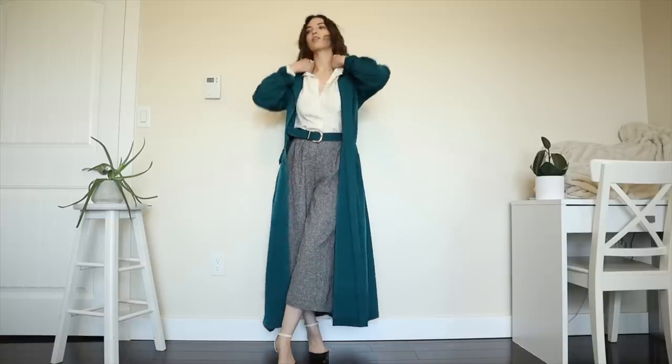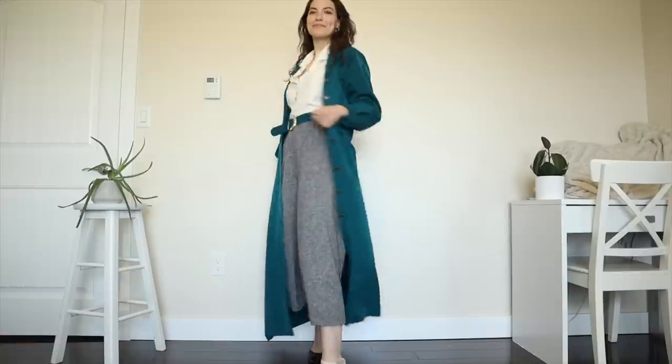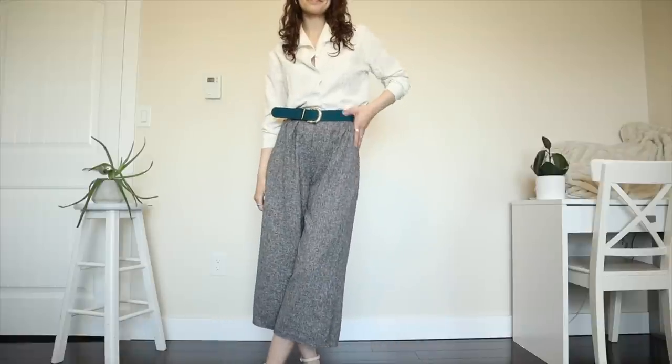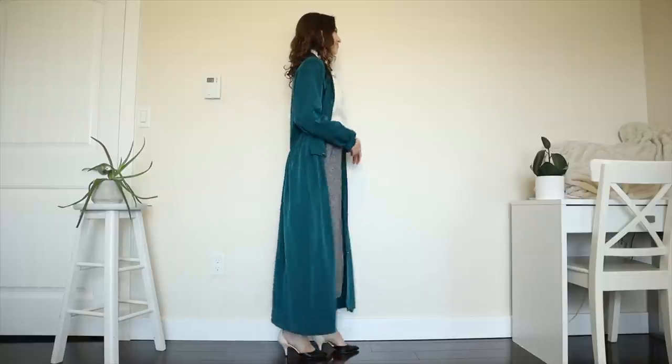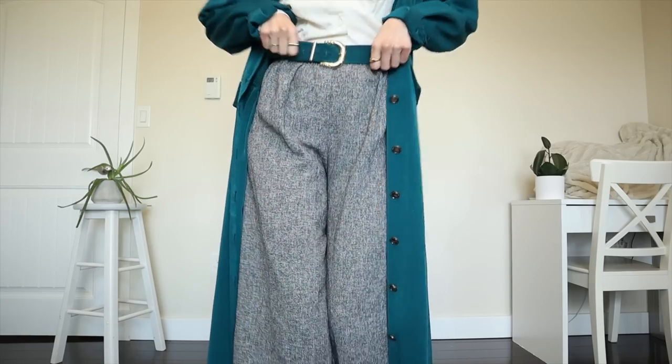The first thing I styled is this white embroidered top — I absolutely love it. It reminds me of something Rachel wore in Friends. The outfit I'm wearing is based on a photo from 80s Vogue where a woman is wearing a white top with culottes, a big belt, and a jacket with massive shoulders. I wore this with the only culottes I own, then used a green dress as the jacket — plus 80s Vogue has lots of trench coats with a similar look. The green and gold is very 80s. I added lots of gold rings on my fingers like that one photo. I actually really don't mind it — I think it's kind of cute.